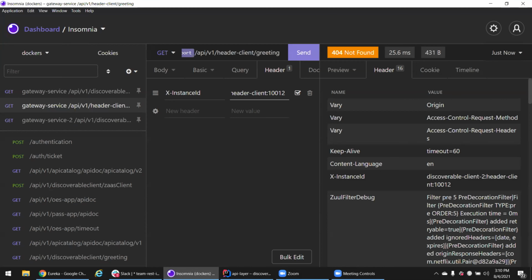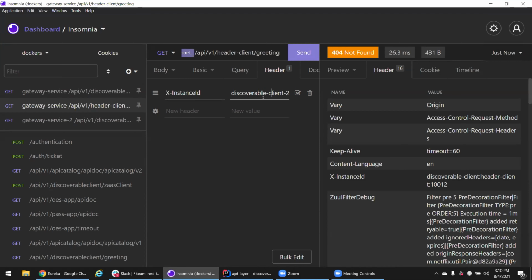Basically, a client can get routed for the first time here, and then he can choose to take the instance and provide this header on all subsequent requests. This way he can achieve sticky session functionality, or select a specific instance, if he knows what instances are being onboarded. He can obtain this information from the Discovery Service, for instance. So he can choose which instance to go to, and he can also choose to remove this header from the request and just be routed in a round robin fashion.